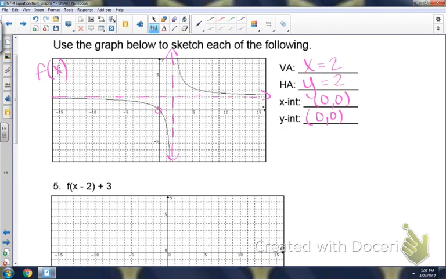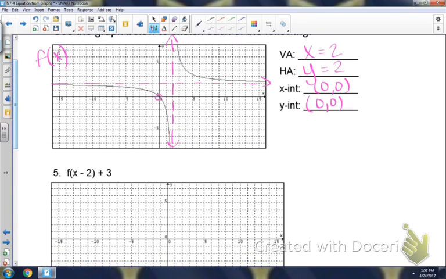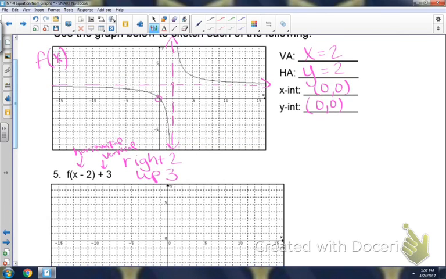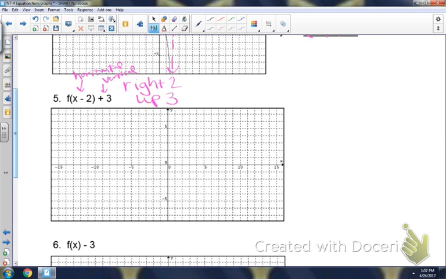Then we're translating it. So if you look at number 5, notice it says f of x minus 2 in parentheses. That inside parentheses is a horizontal shift. So if it says x minus 2, you're going to be shifting to the right 2. And this is a vertical shift, and you'll be going up 3. Now, the easiest way to do this is to shift the intersection of your asymptotes. So notice here, the intersection of those two would be (2, 2). So I want you to find that (2, 2), and I want you to shift that point right 2, up 3. So there's our new intersection of our asymptotes.